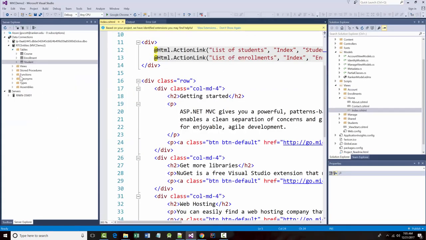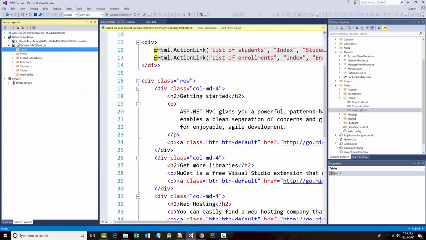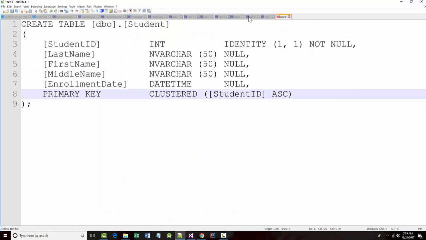Now that I've done that, I want to open up the other database, my new AppHarbor database.